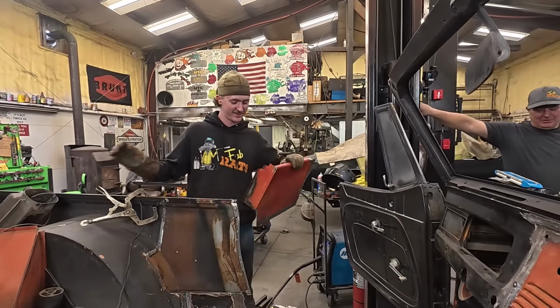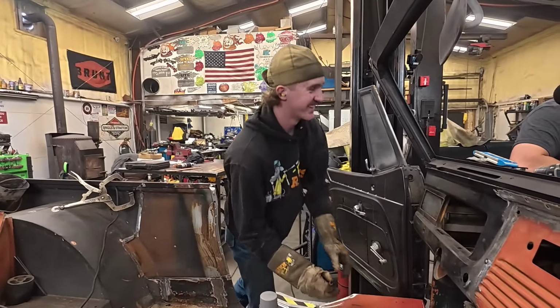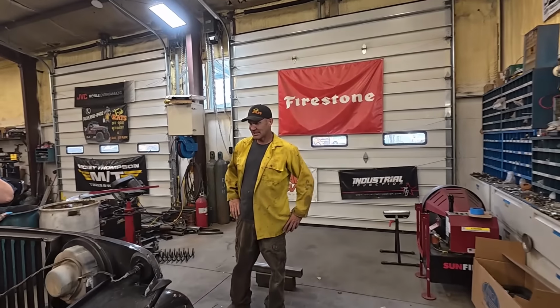We didn't work on it. We just stared at it and thought, man, that really sucks. I don't want to do that. That's going to be horrible. That'd be terrible. We've got ourselves a front clip.